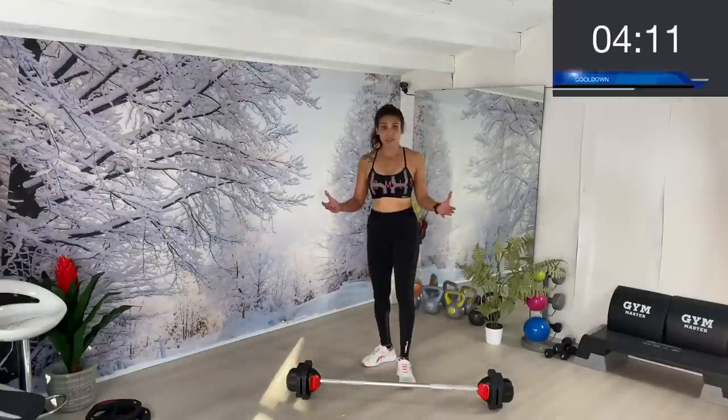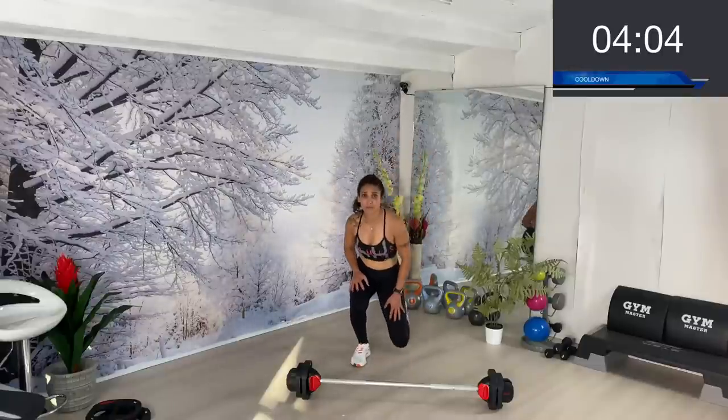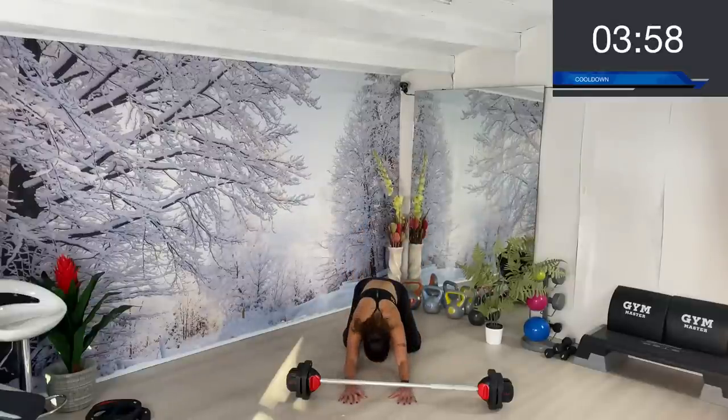So guys, cool down, just the stretches, okay? We're going to be doing a pretty quick stretch. So if you want to come down to the floor, we're going to come wide knee jumpers. Relaxing here, arms straight, deep breath in through the belly.